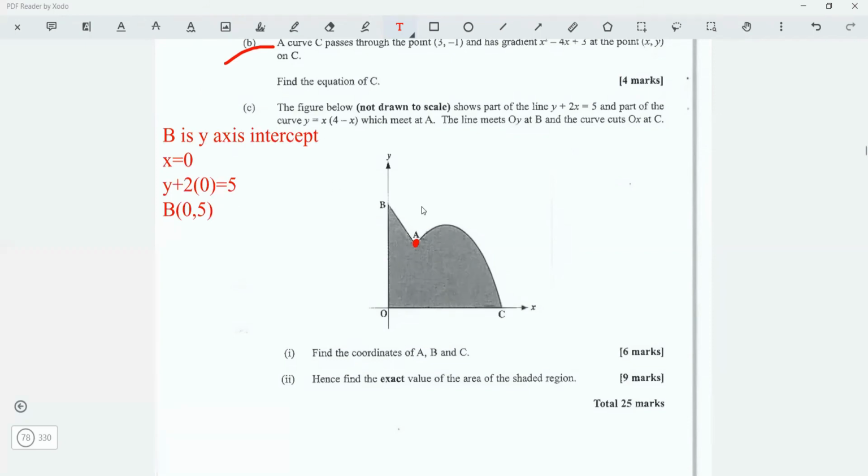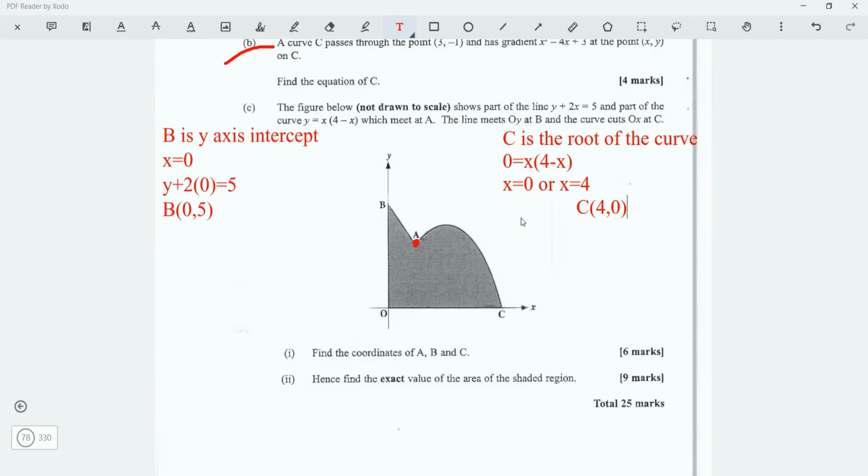Yes, right, sir. Marika, now we need to find C first. C is the y-axis. C is the root of the curve. So Marika, if C is the root of the curve, what you're going to get is y equals 0 on the curve at C, so you have 0 is x times 4 minus x. So in that case, we're going to get x equals 0 or x equals 4. But it can't be 0, Marika, it has to be 4. So in that case, C is the point 4, 0.